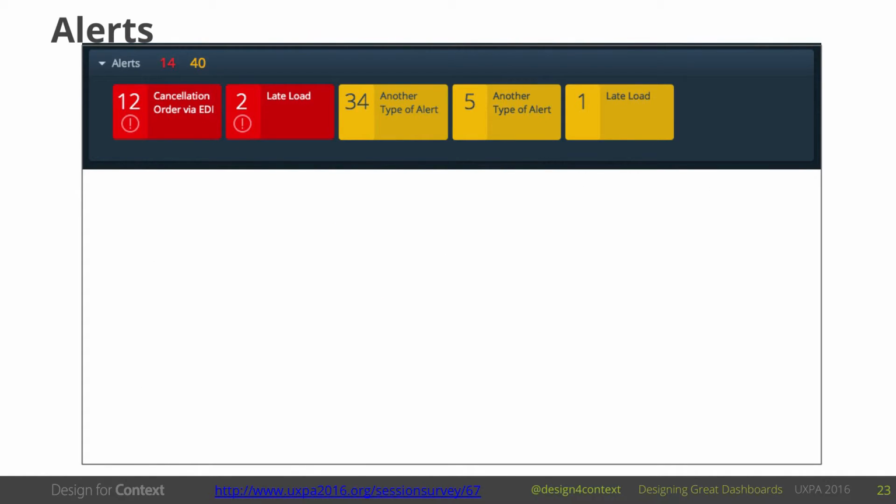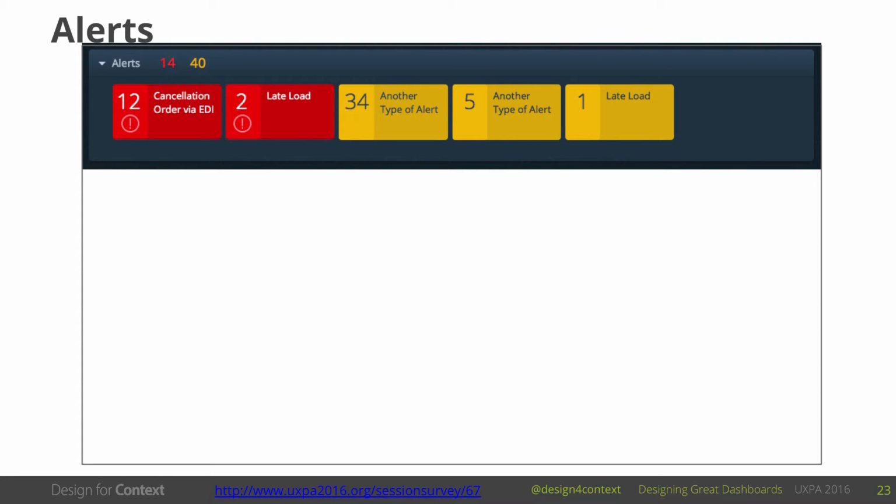This is an example of alerts that I find a little disturbing, so I wanted to share it with you. It's showing alerts at the bottom of the page, which I don't think is a good practice in general. If these really are alerts, they should be prominent. Maybe these aren't really alerts. Maybe these are more like system messages.